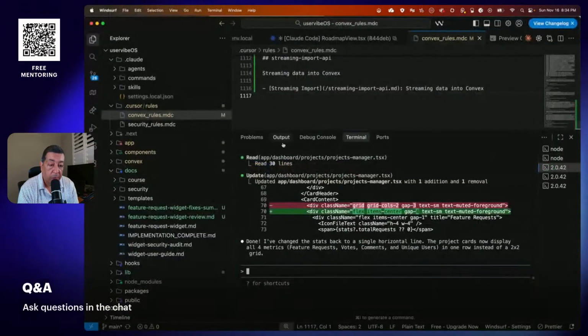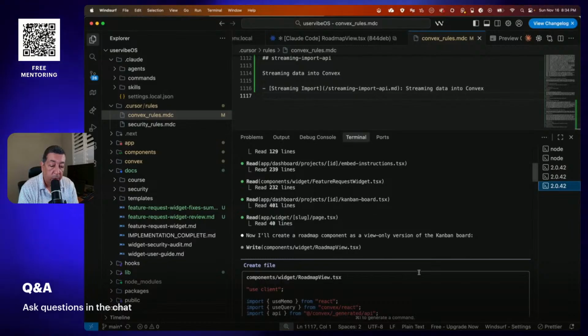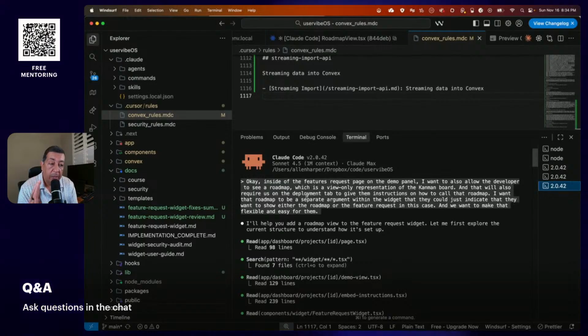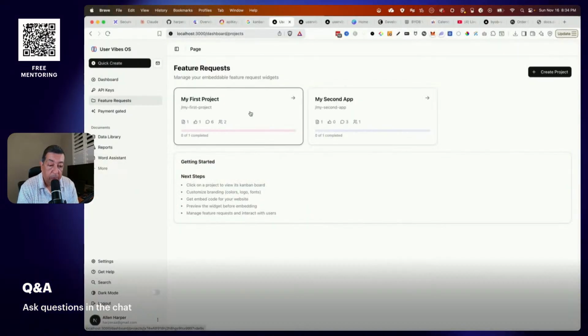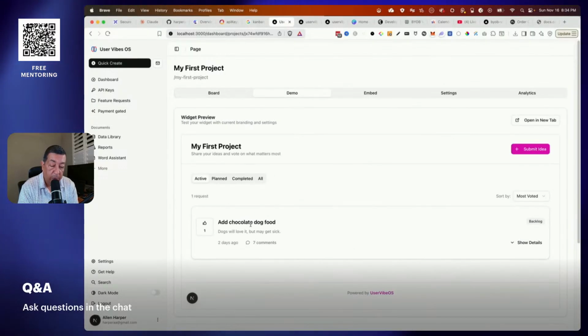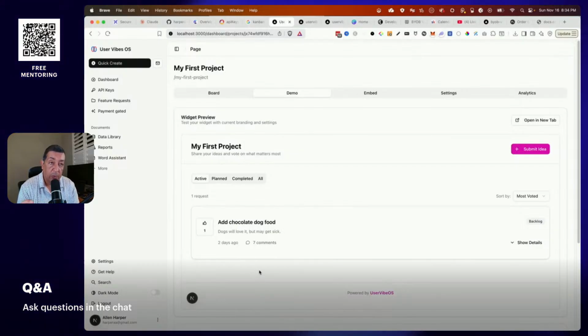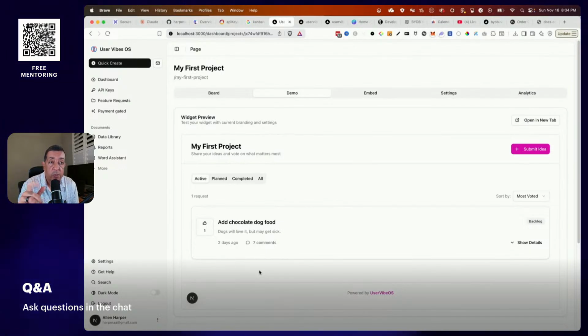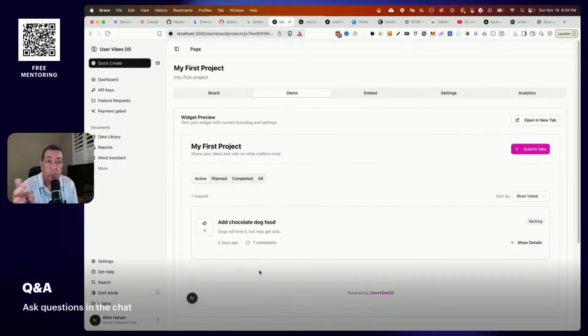So now let's look. Remember on this third tab over here for Claude Code, we had a very complex thing. We said that we basically want to see a roadmap capability. What I'm going for is when you go into a card here and come over to the demo tab, I want to see what the feature requests look like, but maybe below that, I also want to see what the roadmap of the features looks like. So as me as an admin starts to implement those features and drag them over into the other columns of the Kanban board, I want the developer to be able, at their option, to display that roadmap.